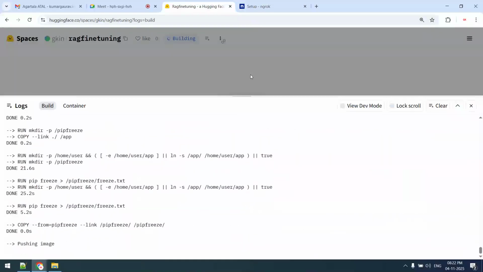Okay, now it is getting ready. So initially, when we launch some application on these platforms, some time is taken, and once everything is installed, you can reuse it any number of times.